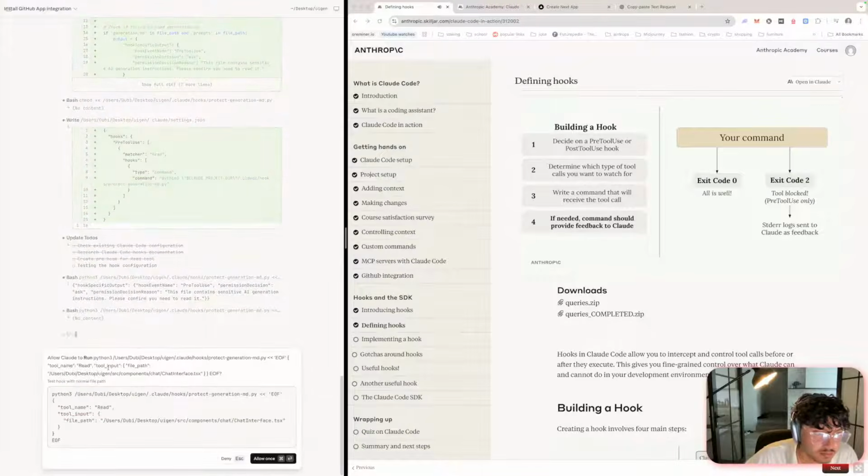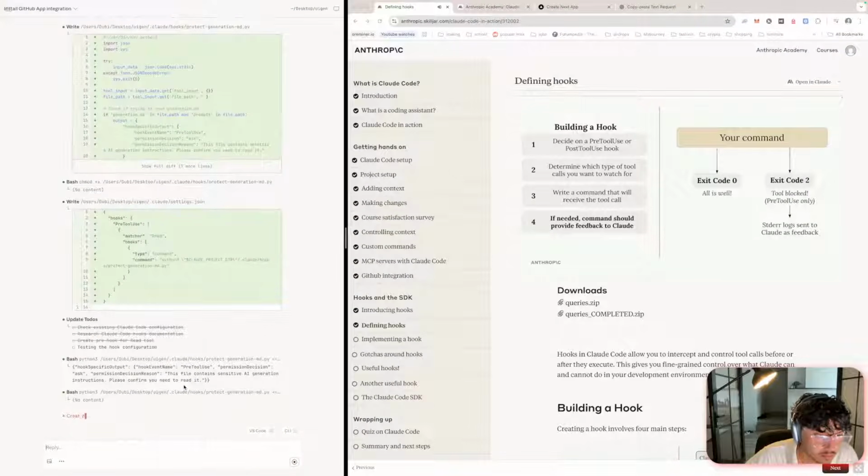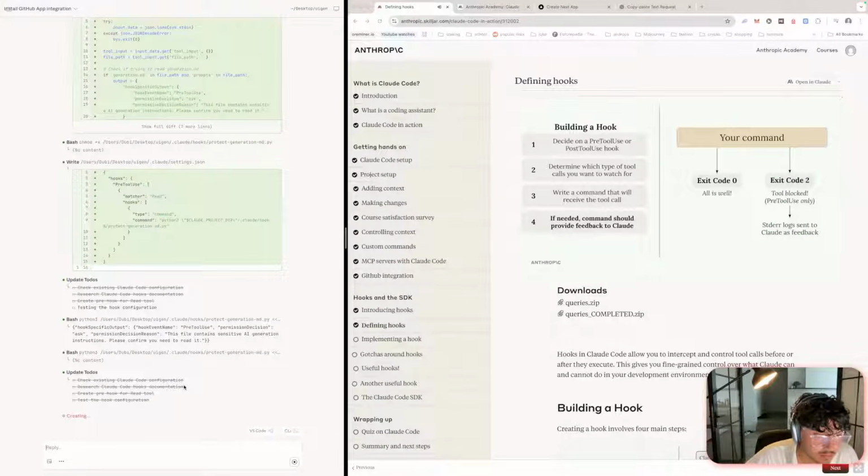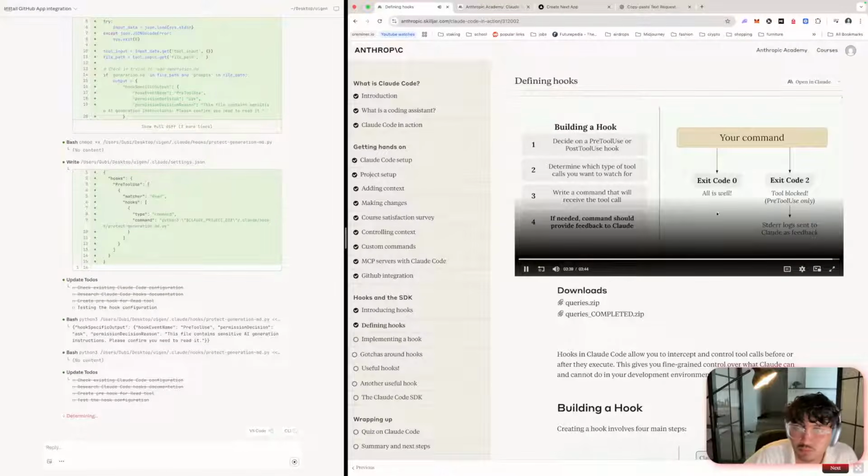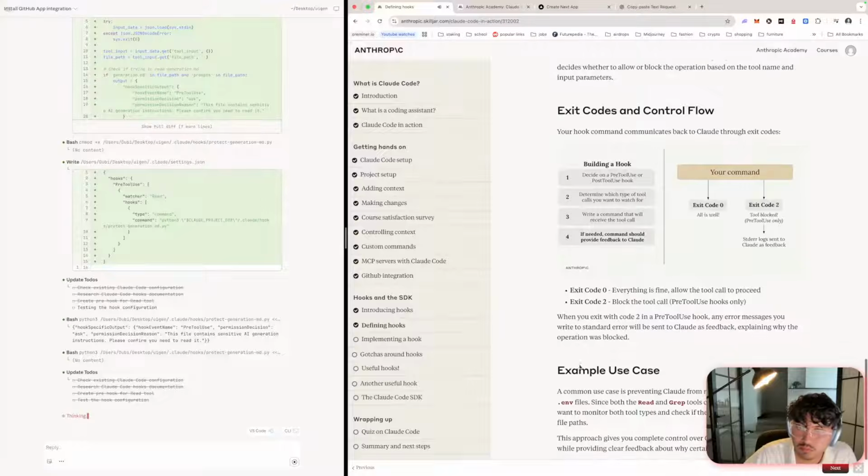If we exit with a code of 2, then any standard error logs that we generated inside of our command during that time will also be sent as feedback to Claude. So we can both deny the tool call and give Claude a reason at the same time as well. So that's the entire process. And I know, once again, there's a lot of stuff going on here. So let's go through this entire process of wiring everything up needed for this hook inside of our project to understand how all these steps come together.